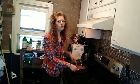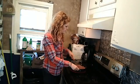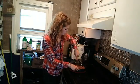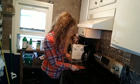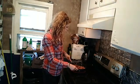So if you've never browned beef before, you just kind of want to break everything up and you want to just kind of evenly cook everything. You don't want really big hunks. You don't even need to oil your pan, just put the beef right in there.